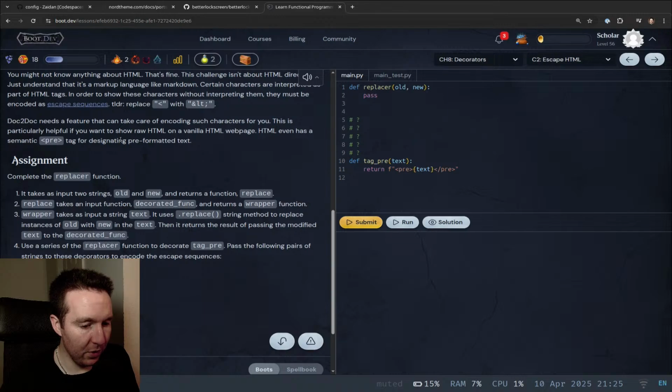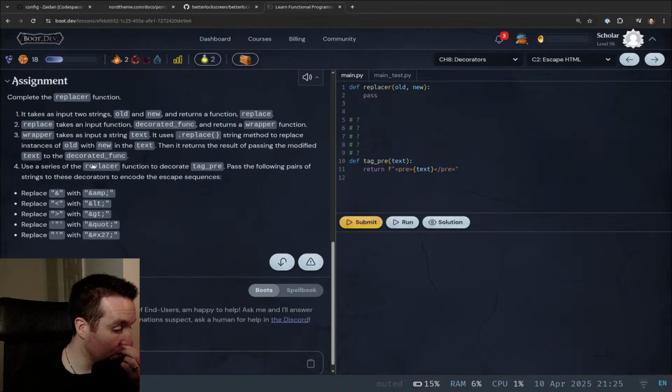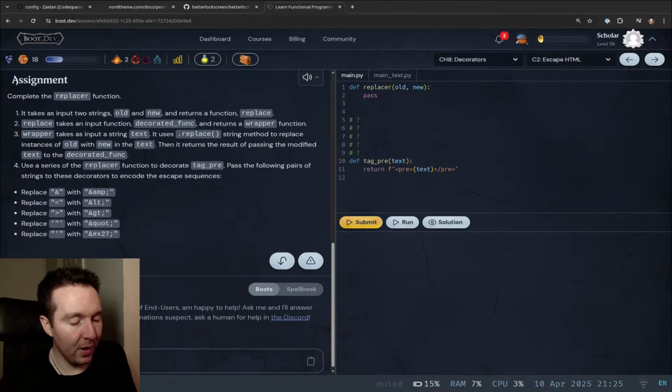Complete the replacer function. It takes as inputs two strings, old and new, and returns a function replace.